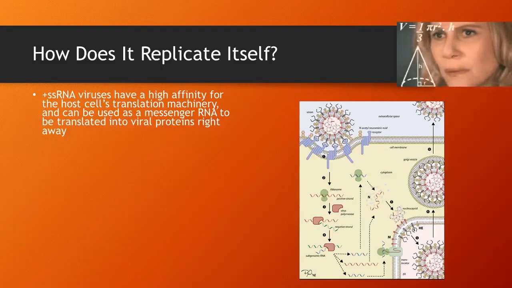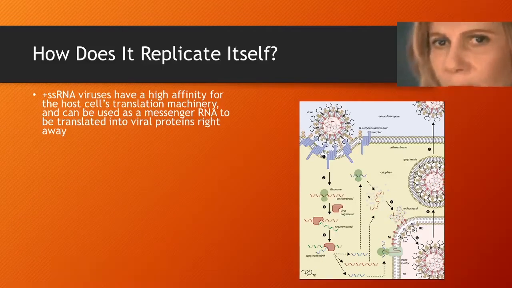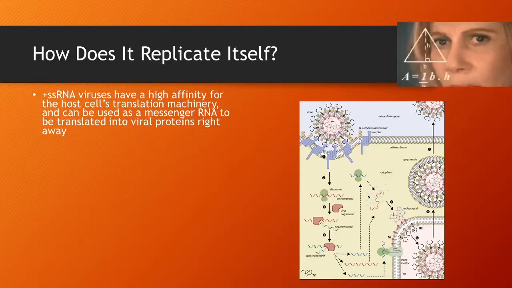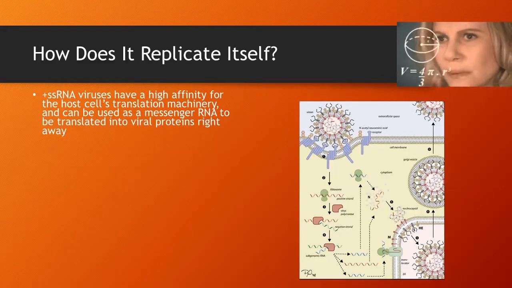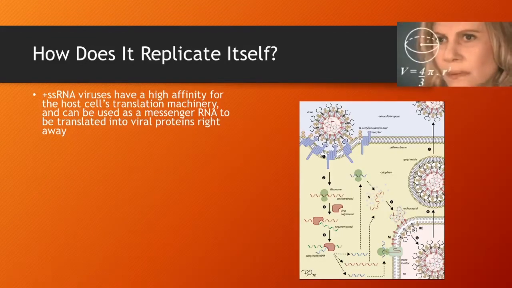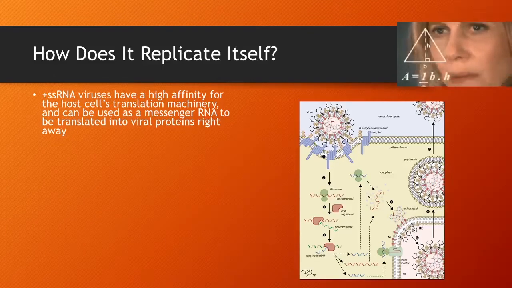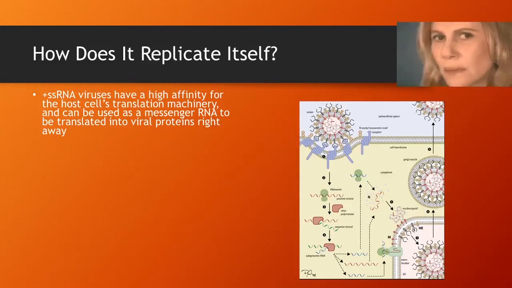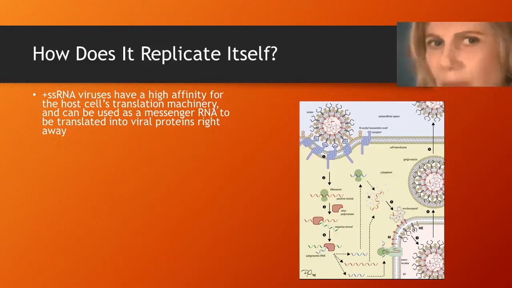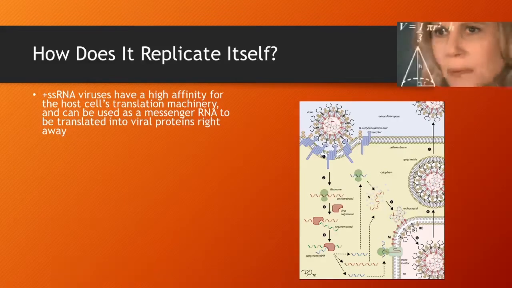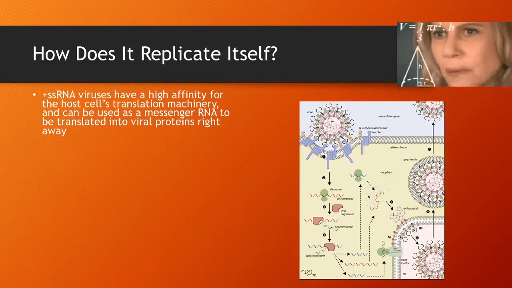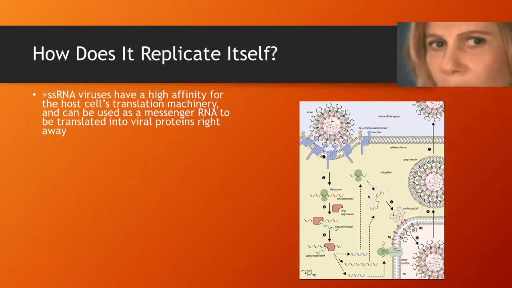So because it is a positive sense RNA, that means it can be translated right away. Whereas if it were a negative-stranded, single-stranded RNA virus, it would have to make positive strands of RNA first so that they can be translated. It might be a little complicated. The mechanics of it aren't super important. The big thing that you need to know is that it's just a positive single-stranded RNA virus, all right? And that its genome is ready to make viral proteins right away, okay?